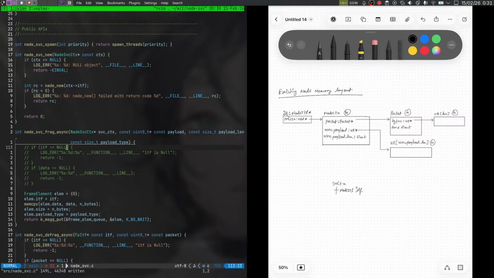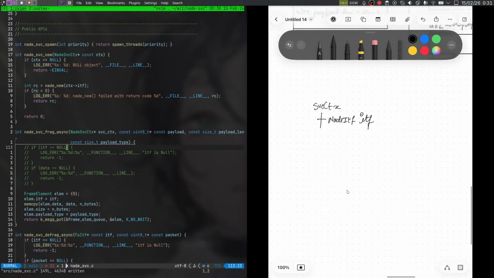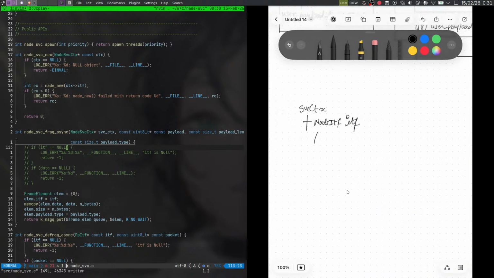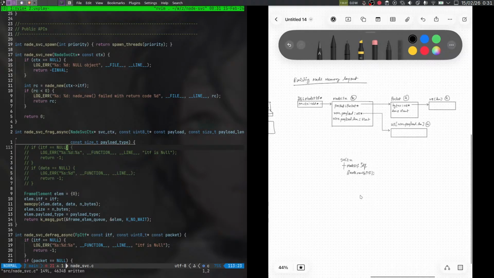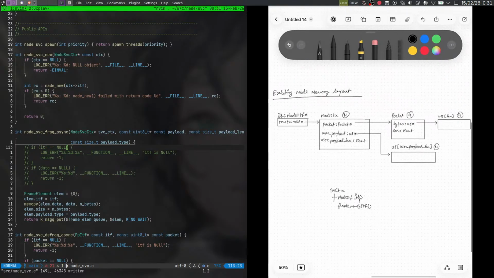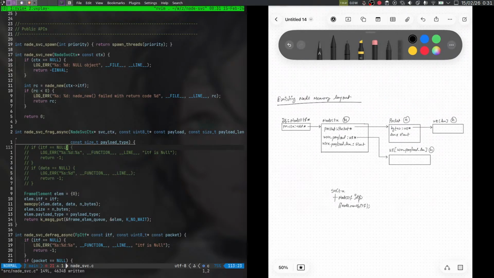Essentially, the moment you call Nade new, somewhere you would call this thing called Nade new and pass in this interface ITF, this variable, and it is going to create memory which would look like this, right?